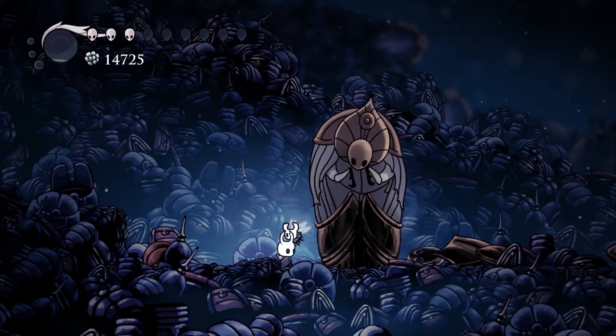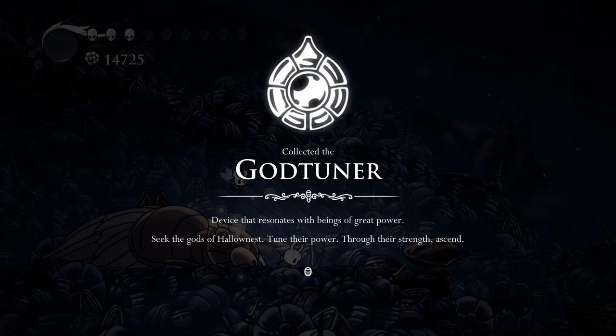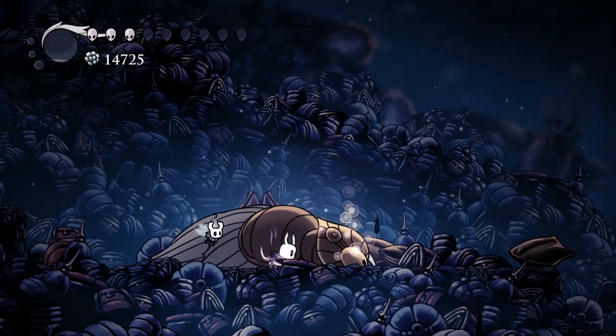Hey. For God tuna. Nice. Device that resonates with the beings of great power. Right, now where do I go? Also, we'll dream nail him. Is this how we enter? This shit's hard, by the way. This is like boss rush sort of hard.